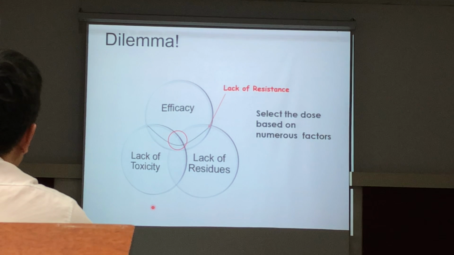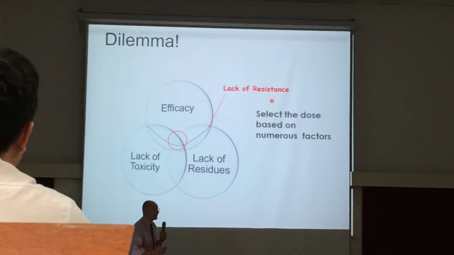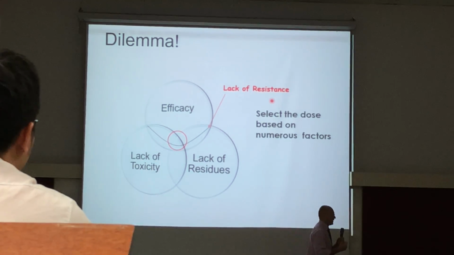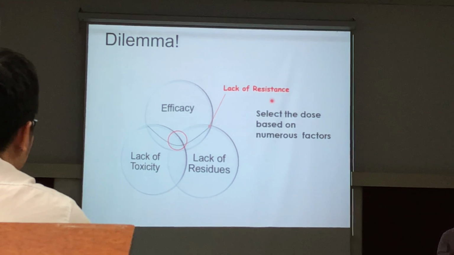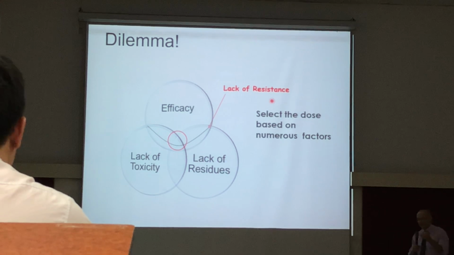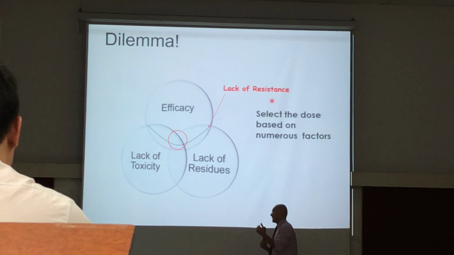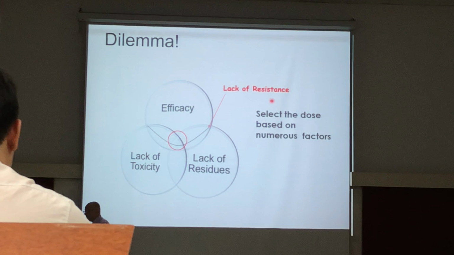And then what we also want is the lack of bacterial resistance. That is a topic that is really fancy nowadays. You know from the media that nowadays there is a big issue with the use of antibiotics in veterinary medicine, because people think that the wrong use of these drugs can have caused bacterial resistance. And if we have a lot of bacteria that are resistant, the drugs are no longer effective.